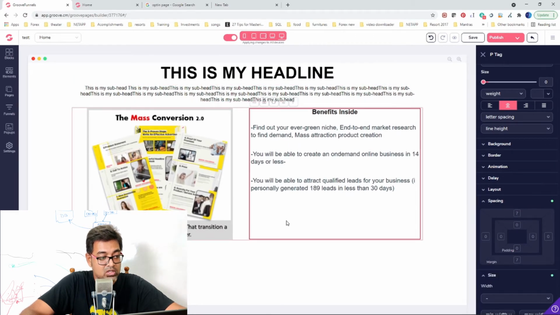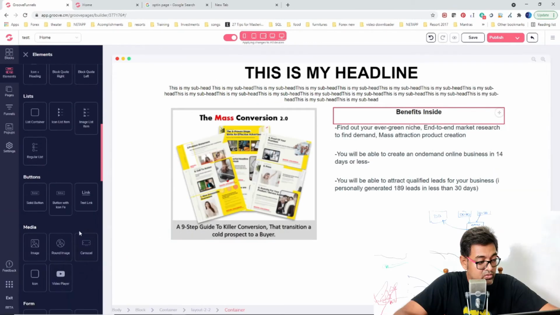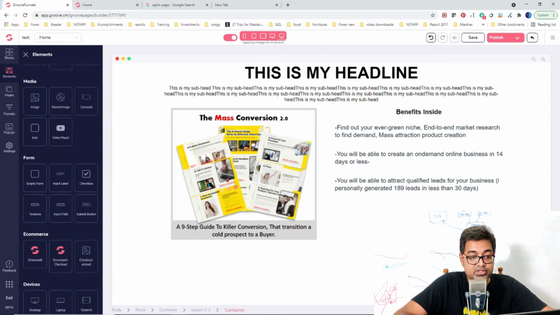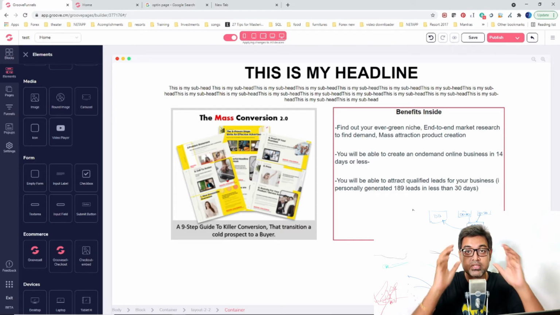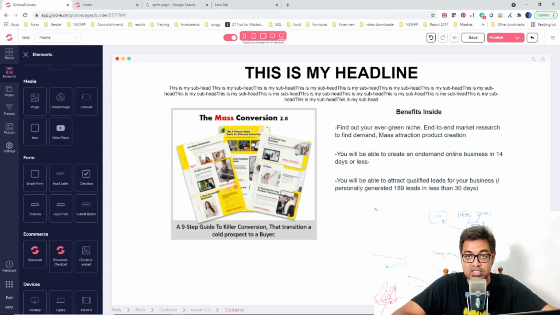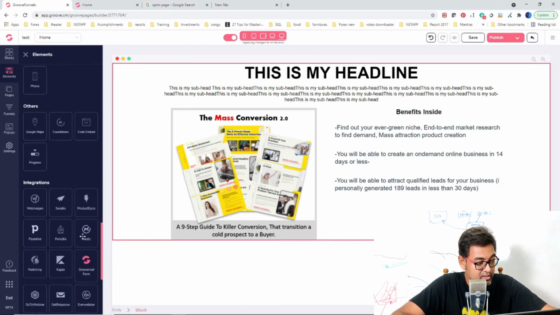Okay, now we want a call to action button over here, so we'll go to elements. You can go to the buttons. Where is the button? So there are 2 ways of creating buttons. You either can actually create just a button, and once they click on the button, there is a pop-up that will appear where they can give their email address, their name, and they go inside. Or you can give your email address over email and buttons over here itself. So let's first show you how to do that email one.